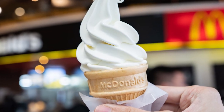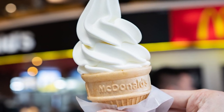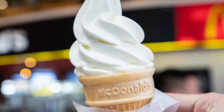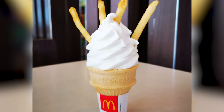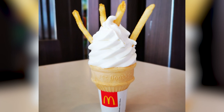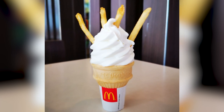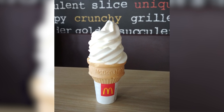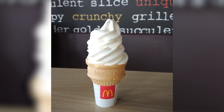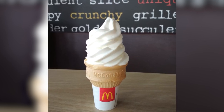McDonald's revised their ice cream flavor in 2017 to improve the already popular taste of its beloved menu item. This was done in response to a call to remove artificial flavors from its repertoire. The answer to the question of where it gets its irresistible flavor comes from McDonald's website itself. According to the site, the soft texture of the ice cream is half the solution.